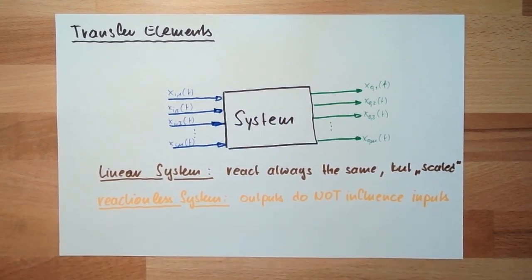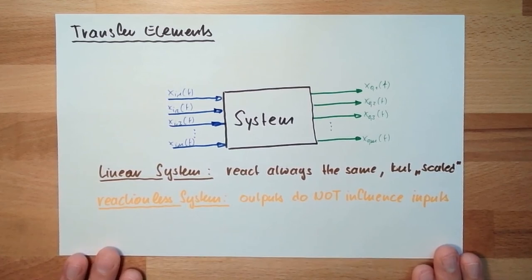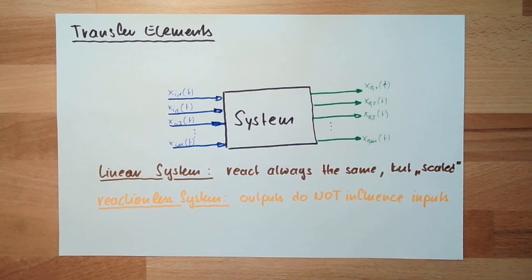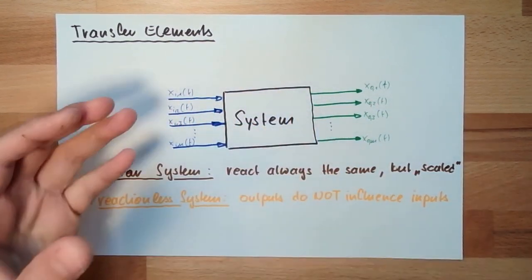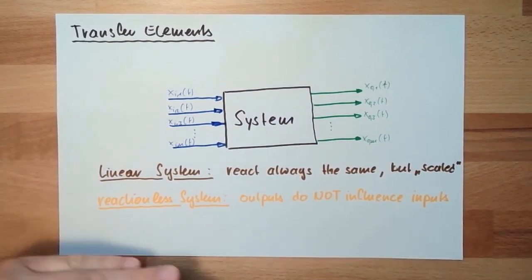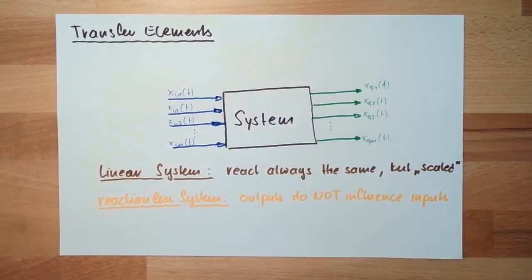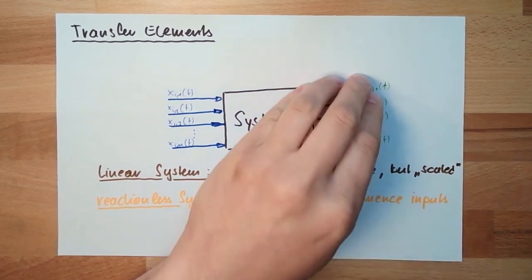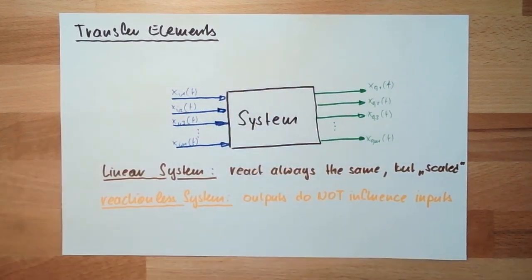However, these are minor things. So we can say, hey, if it's cold outside, it's cold outside. And if I'm heating the inside, it will get a little bit warmer outside, but this is not noticeable. So it's kind of reaction-less. And this is why we still can use this system theory we are going to develop. So these are two things. Transfer element, system which is transferring the inputs to an output. System must be linear and reaction-less. Linear reacts always the same, but scaled. Double input means double output. Reaction-less system means whatever is on the output will not influence the input. These are transfer elements.